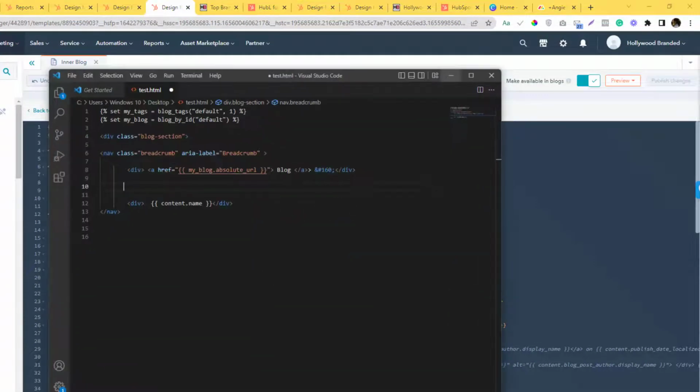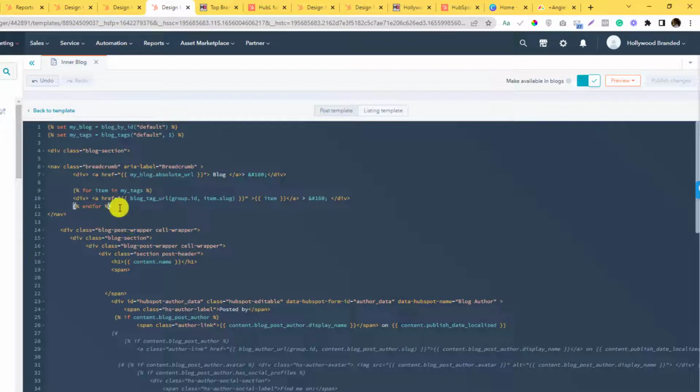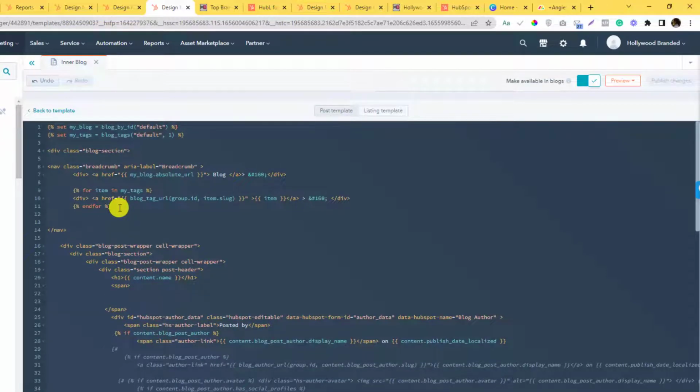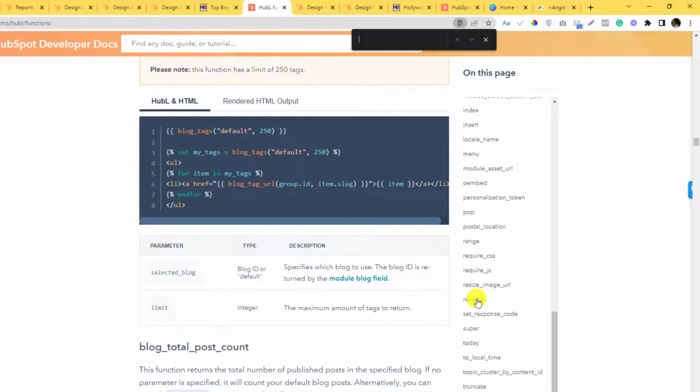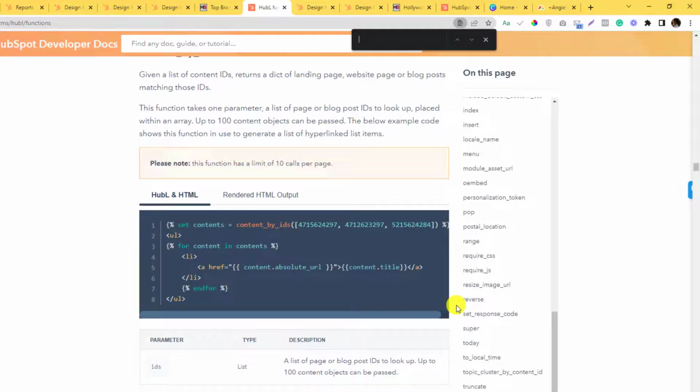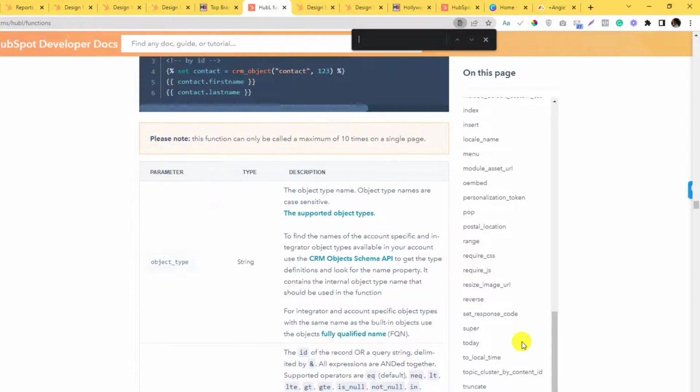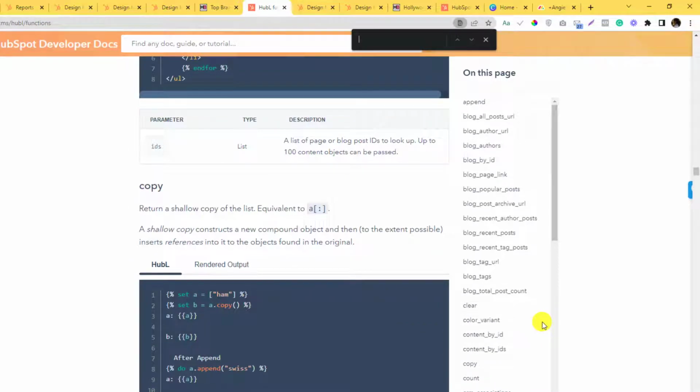Now, the last thing is the div content name. Again, the content name, it's still the same. It's still part of the blog. It's still a parameter in here. I just forgot where I found this. But basically, I think in the blog post or stuff.